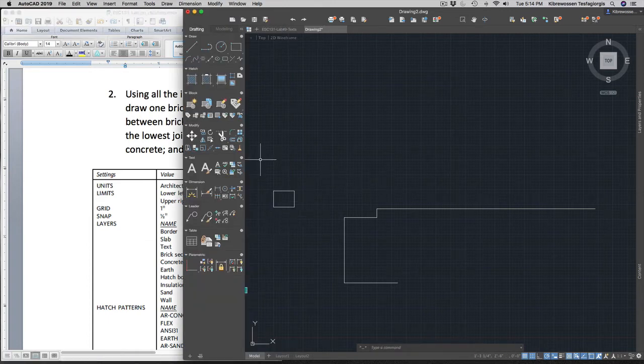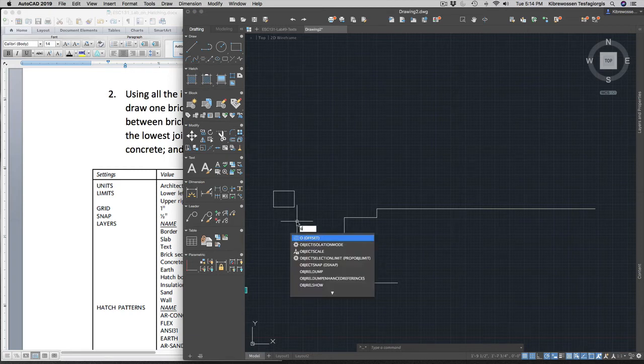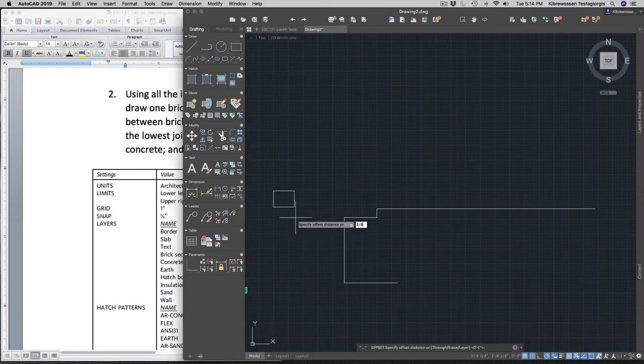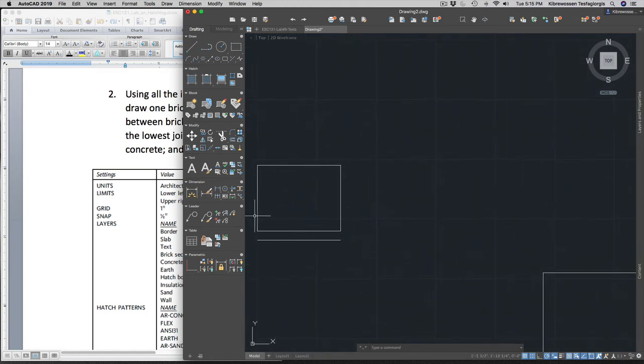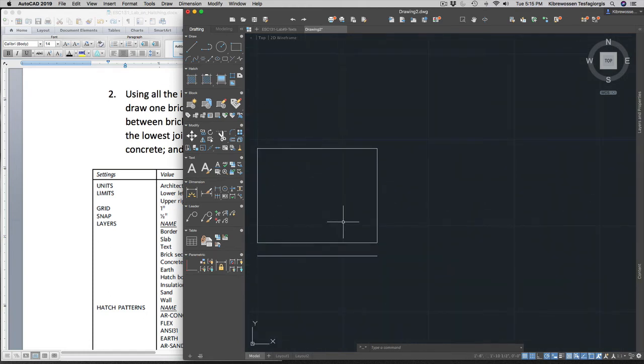I'm going to use a line, okay, or offset by 3/8 of an inch. That's the cool thing about AutoCAD when you put it on architectural. See, it accepts a fraction too. Then it's a joint. If you notice, between two bricks, the concrete joint is usually an arc. So what I'm going to do is use the arc command.